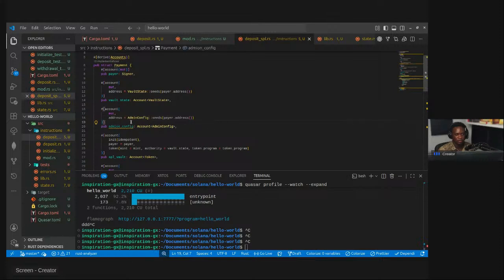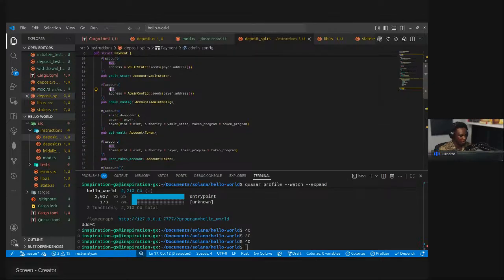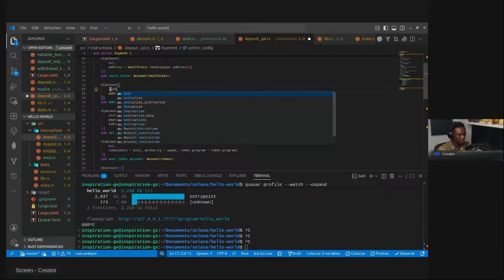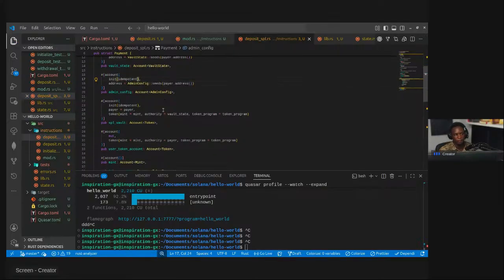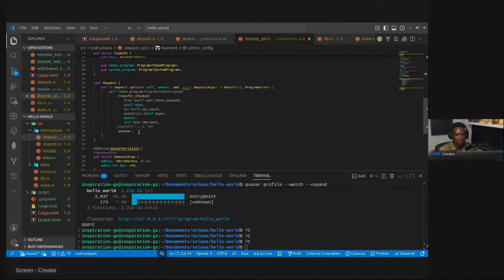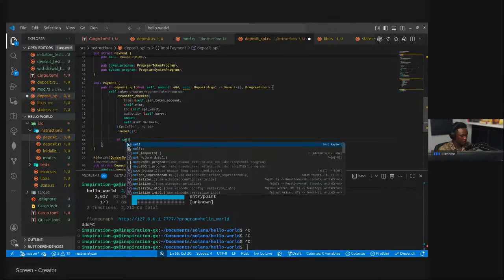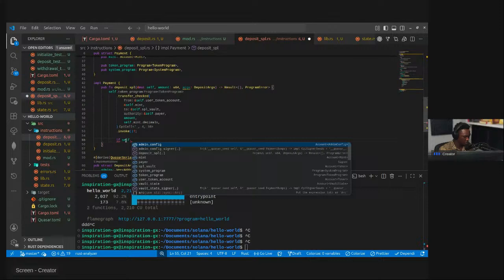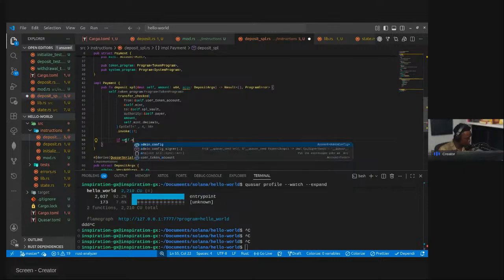That's all. So now we want to create this. It should be init, and it should be idempotent because if you want to call it multiple times. Let's do a check first. Now say if self, the admin config is the message.